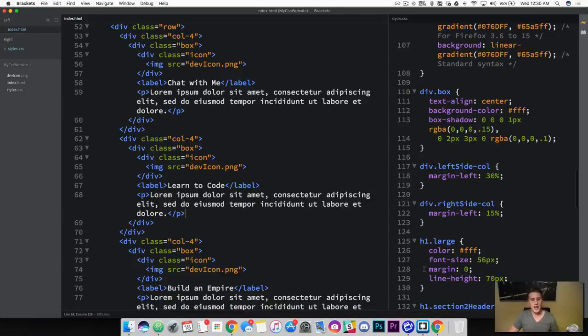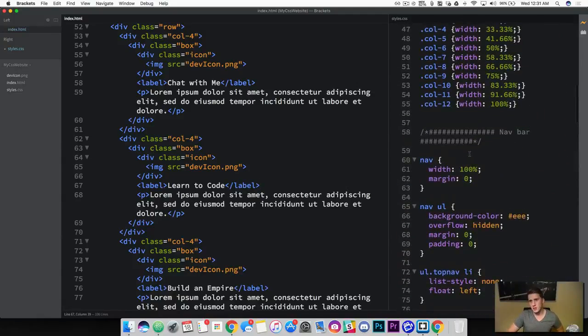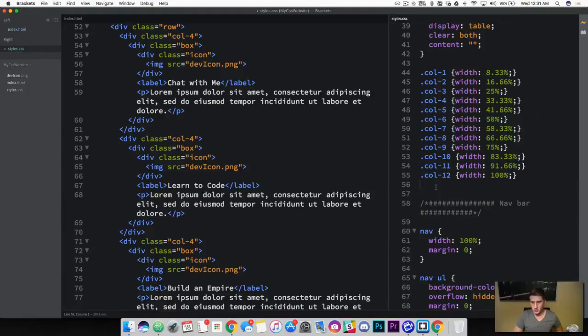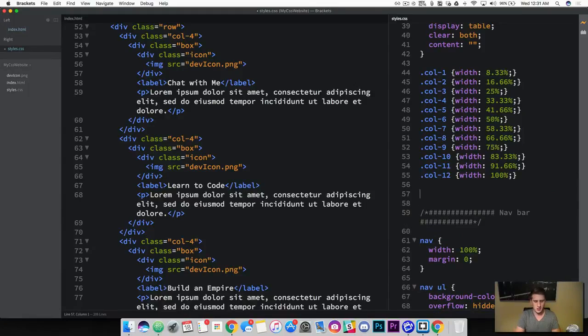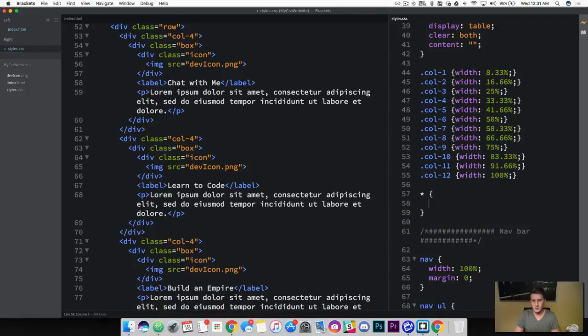And when I think about adding padding and margin to the box element, which lives inside of our column, I remember that we had that really cool property that we could add to all the elements on our page to make sure that we're taking the padding and margin and including it in the total dimensions of our property. So let me explain how that works again. Come up to your column classes. We're going to use the asterisk sign to select every element on the page that exists. And then do you remember the property called box-sizing and border-box?